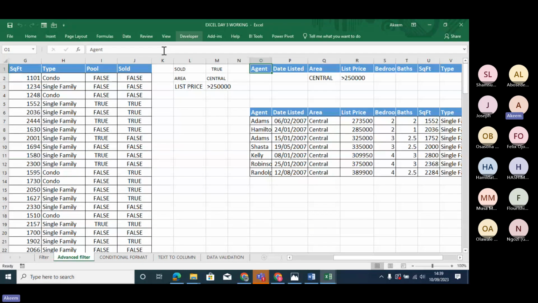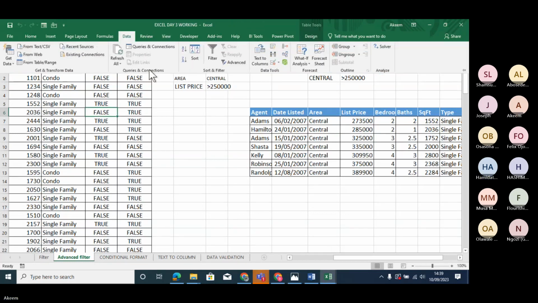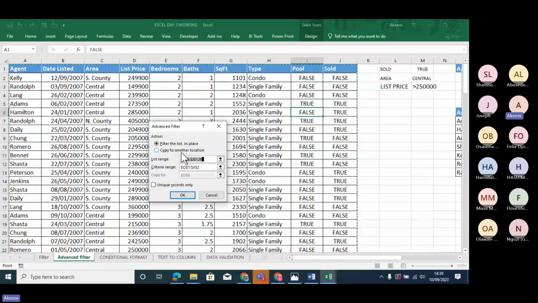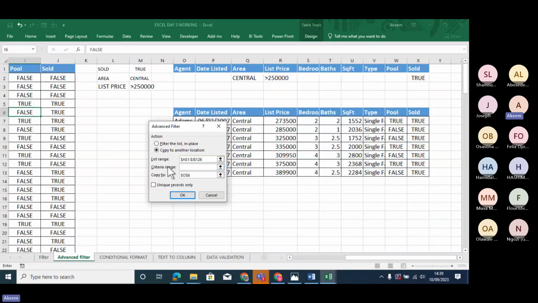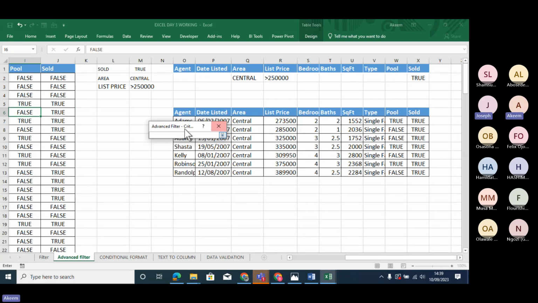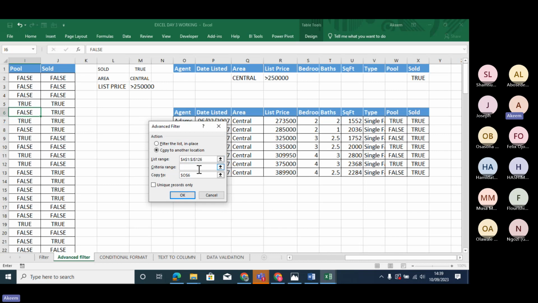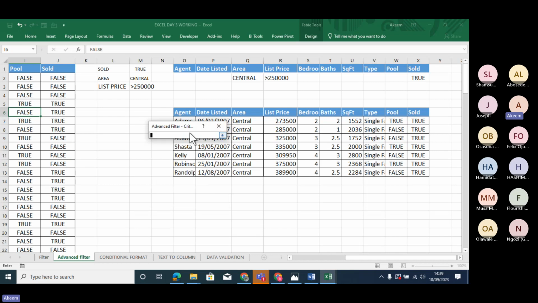Okay, look at my screen. I click on the data tab, advanced filter. Here under this copy to, you see this one here. Inside this criteria range in the middle here, I just select like this. I click on the cell first. You can click on this if you like. You can click out on this arrow here. When your cursor is blinking, then you come and select like this.